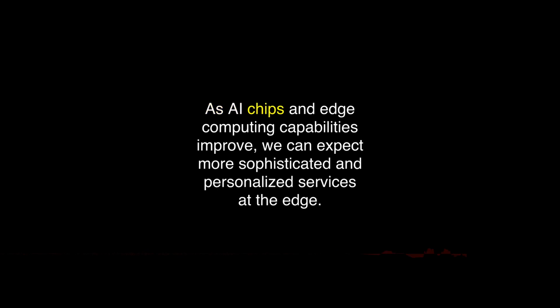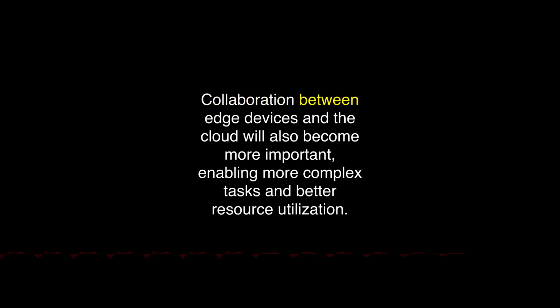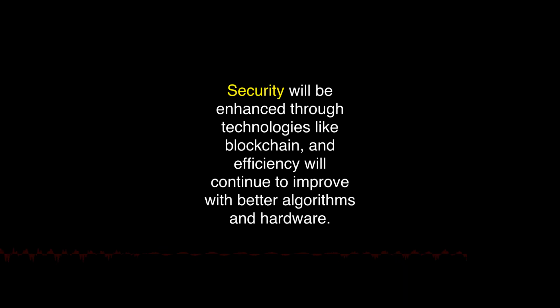As AI chips and edge computing capabilities improve, we can expect more sophisticated and personalized services at the edge. Collaboration between edge devices and the cloud will also become more important, enabling more complex tasks and better resource utilization. Security will be enhanced through technologies like blockchain, and efficiency will continue to improve with better algorithms and hardware.